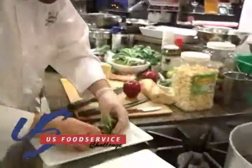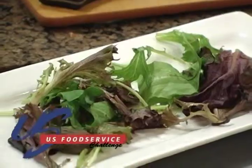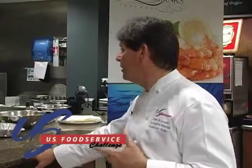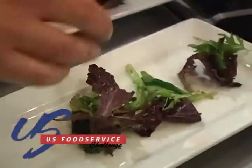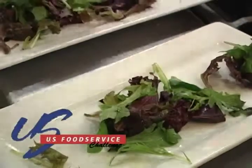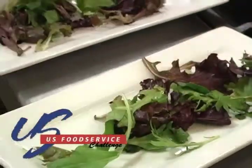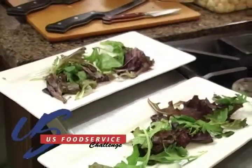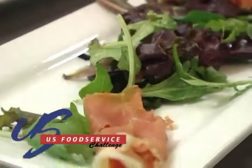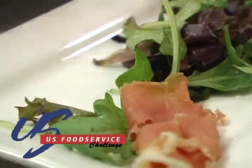So now chef's using some spring mix. There are 11 different lettuces in our spring mix. Lollo rosso, there is arugula, there's tatsoi. You're also gonna find red oak, green oak, a little frisée, baby spinach, baby romaine. Oh, that looks good. Again, this is healthy eating at its best. This is how the Mediterranean diet has so many people over 100, centenarians.